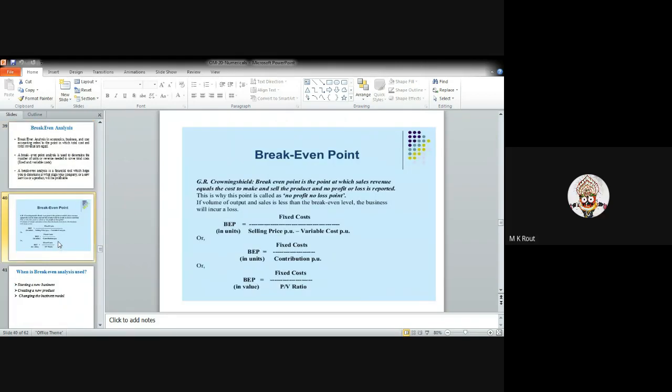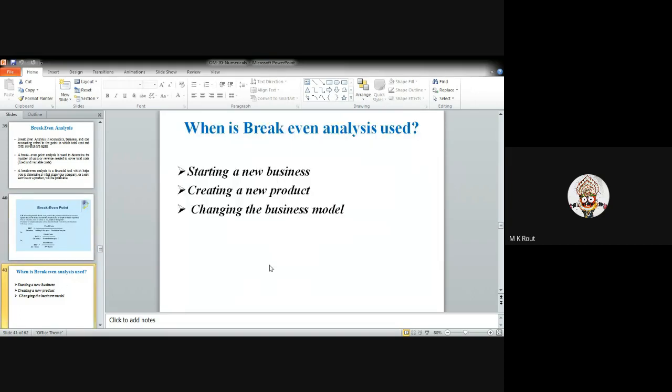Okay. So moving to the next part, why is this break-even analysis used? Just note down the heading and write down these 3 points. Starting a new business: whether it is a small startup or expanding your business in various parts, most companies implement break-even analysis. The next is creating or introducing a new product in the market. The next one is changing the business model. These are the three basic reasons where you can implement break-even analysis. Just note down these 3 points. Then we will solve some numericals related to break even point.